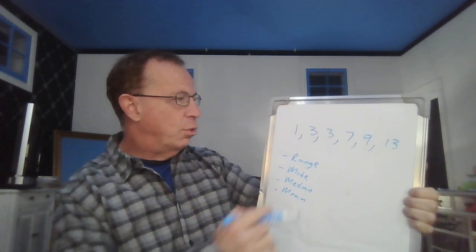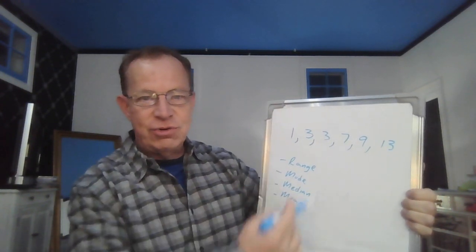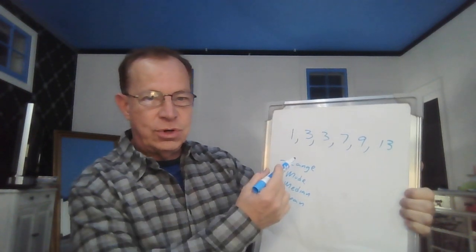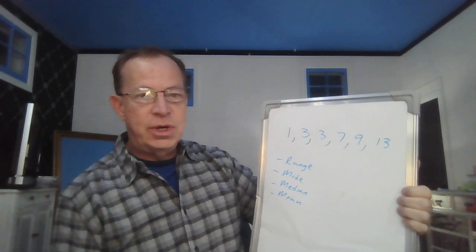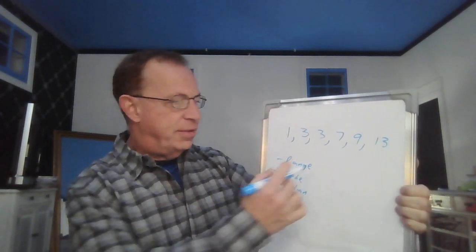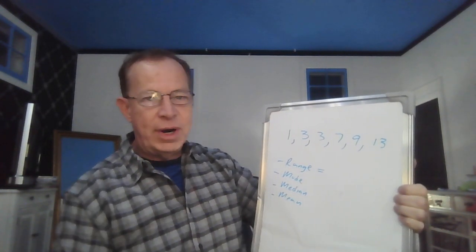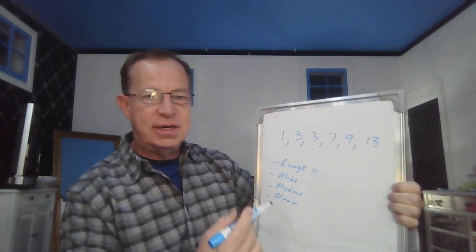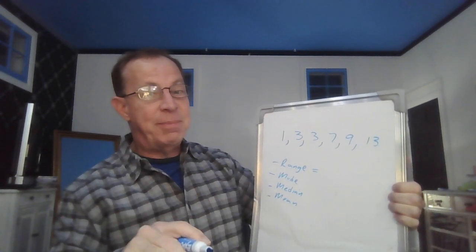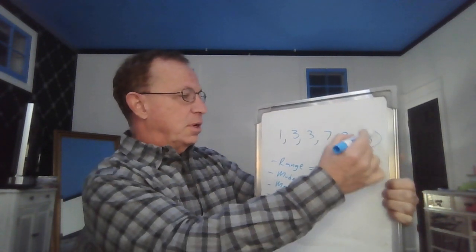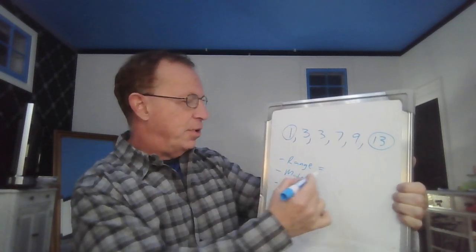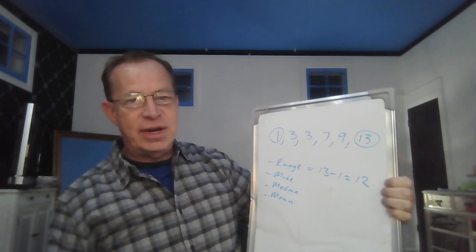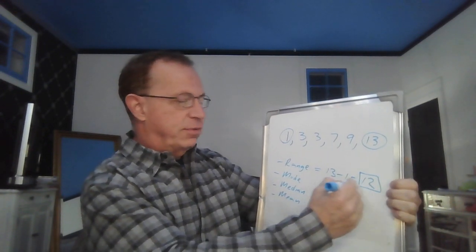So imagine you're on a test or in a homework assignment. They've given you this is your data set and this is your set of the things that they want you to do. So first thing is think about this. What is the range? Try to remember what it is that the range is. How do we find the range? I'll let you just think about that for a second, and you could click stop if you want to actually do this. The highest number, the lowest number, 13 minus 1 equals 12, and that gives me the range. So the range is 12.